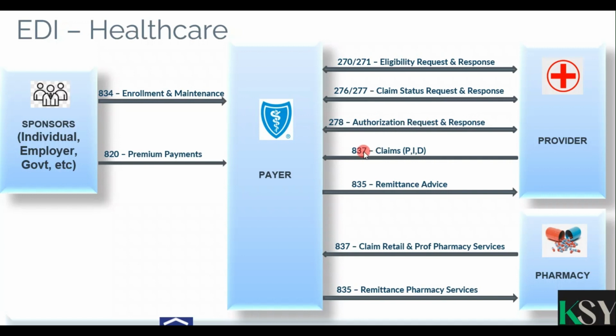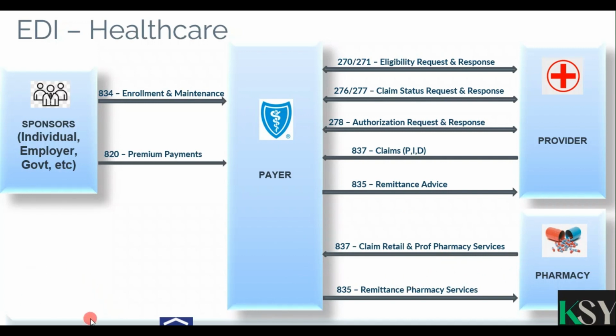And then we have the 837 claims, which is used to send the bill by the provider to the insurance companies. It has multiple types within that: the professional, institutional, and dental, which we'll talk about shortly. Then we have the 835. This is the payment receipt or the payment advice sent by the payers back to the providers. And the 837 and 835 again are covered separately for pharmacy here, because of the way the claims are received from pharmacy and the remittances are sent back.